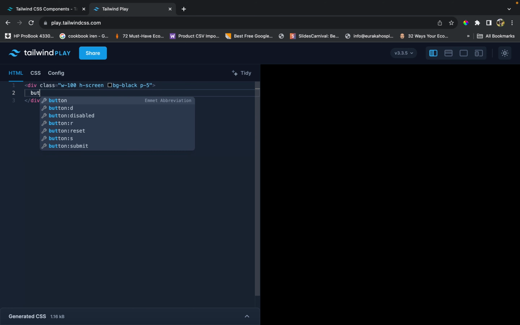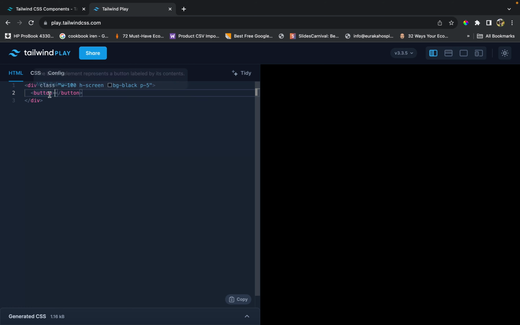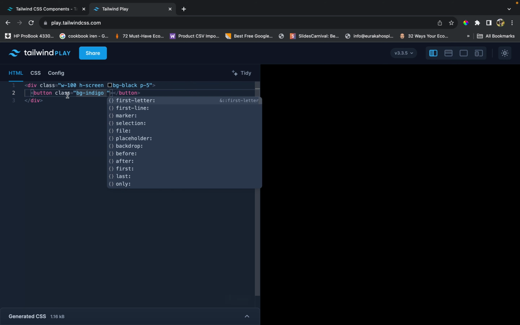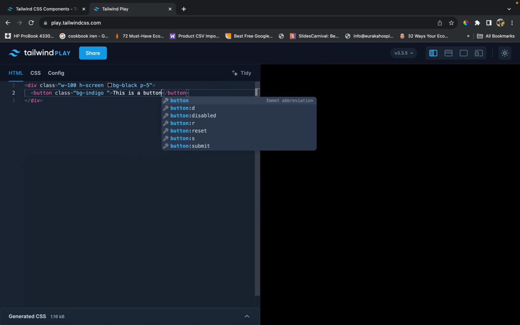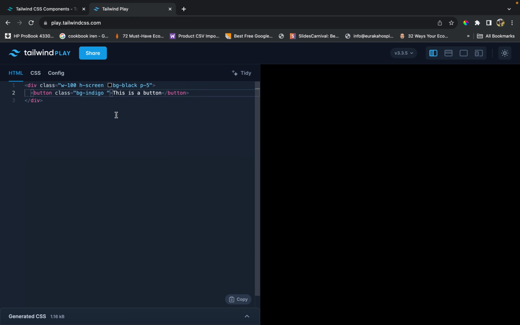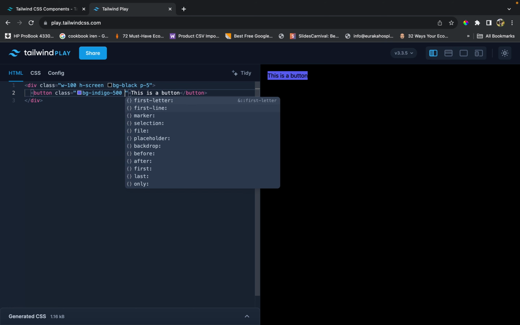And then of course we said we are creating a button. This button is going to have different classes, and the first class is a background, indigo background. And then let me just put in some text and say this is a button. And then since it's not going to show here because we've not put in some elements that are going to work on it. So if you give it a color, give it opacity as well, as you can see here it is.